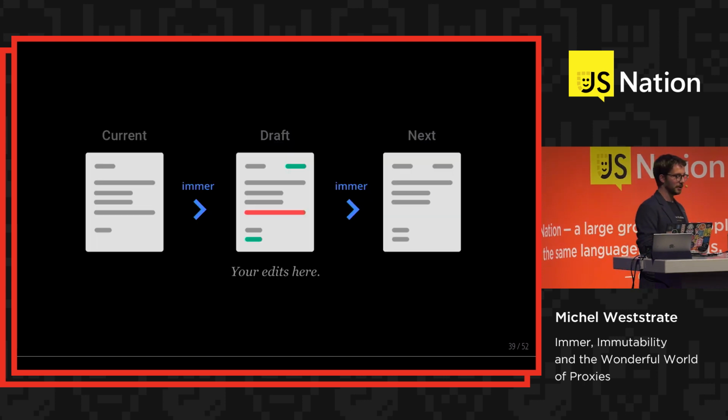Anyway, that is basically what Immer is doing. So you give it your current state, which is supposed to be immutable, and then you get a draft object back. And the draft object, that's just a transparent sheet on top of the original state you had. And whenever you write something to it, that's the thing you're going to see from now on. But the write doesn't actually propagate to the original state. It's just remembered for you. And then in the end, when the process finishes, at that moment, Immer will check what things you were using and what things you did change, and it will find the minimal next state object.